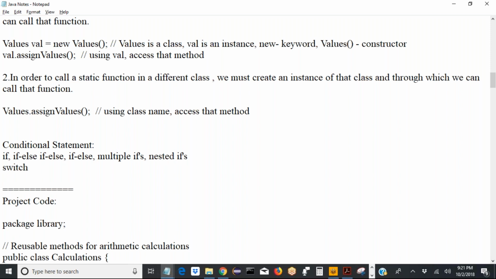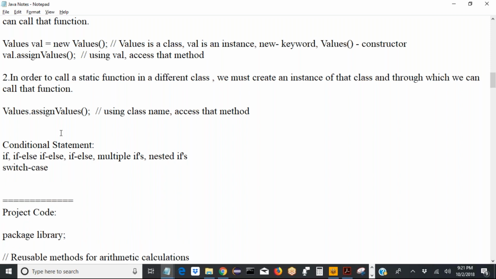Then switch cases are more useful when you're dealing with multiple ifs, like I said. Switch cases are the most elegant way of coding. And loops: for loop, while loop, do loop. The do loop is called a do while loop because the do and while is at the end.